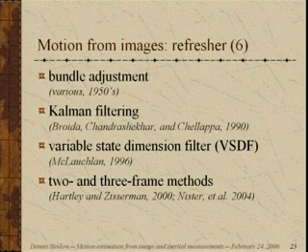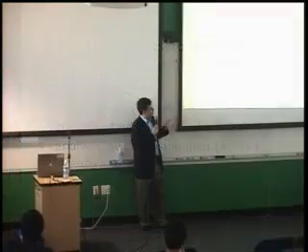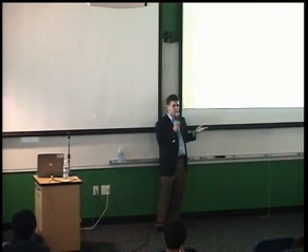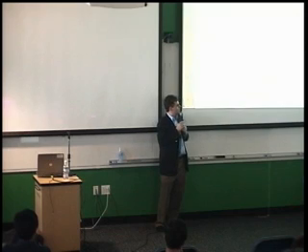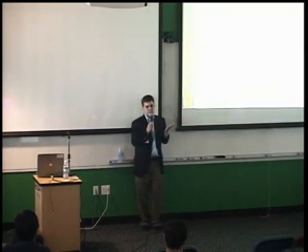And then there are some methods that I think of as ad hoc. Some people would argue not, but they're what I call the 2 and 3 frame methods. So instead of trying to minimize any error, just say apply bundle adjustment or epipolar geometry estimation to 2 or 3 frames at a time, and then just concatenate those coordinate systems that you found. So I say that it's ad hoc in the sense that you can't point to some image in the air that you're minimizing with respect to.